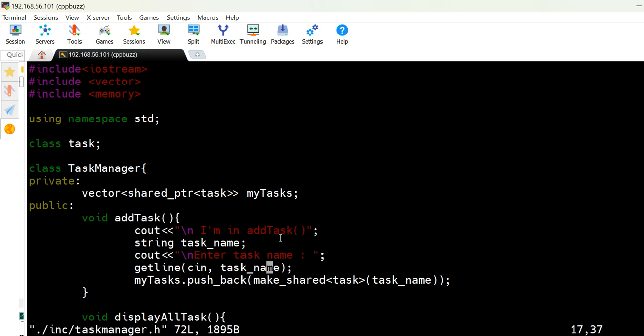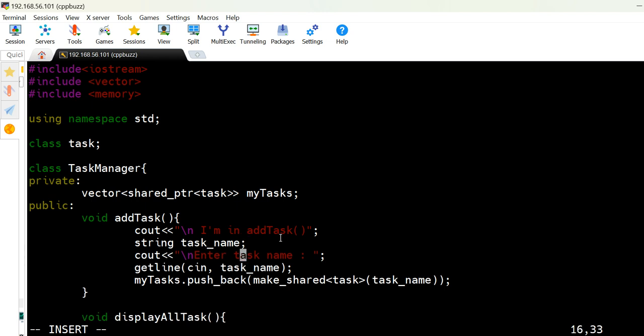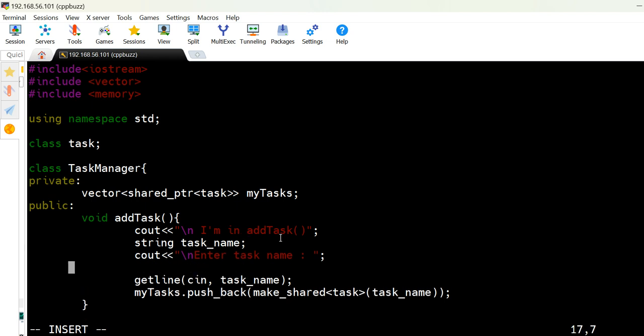So if we have something in this one, then before this get line, I think one second. cin dot ignore.